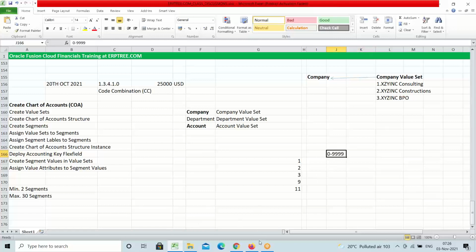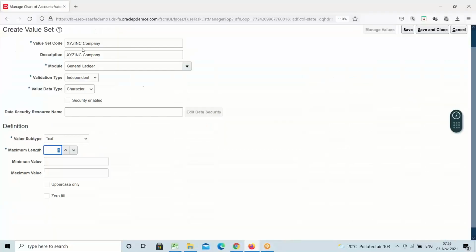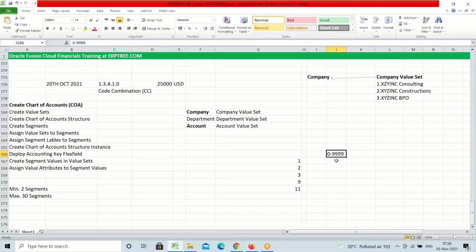Up to this, you will be able to enter the numbers within this value set. But I want to restrict the users.